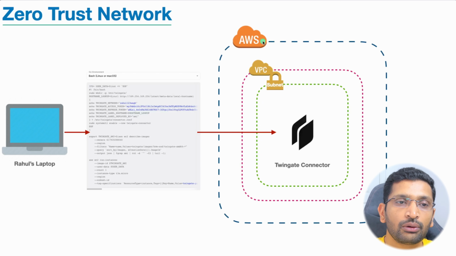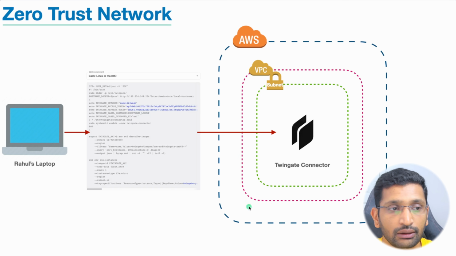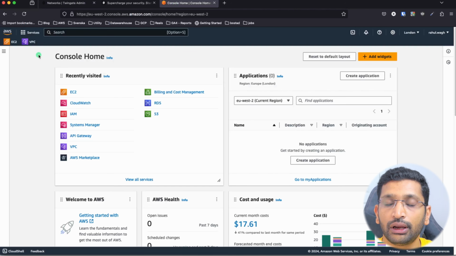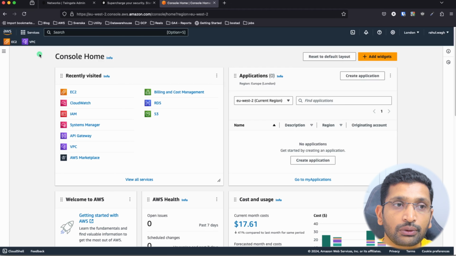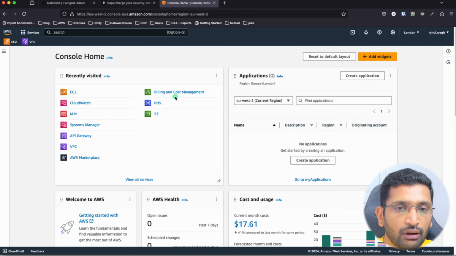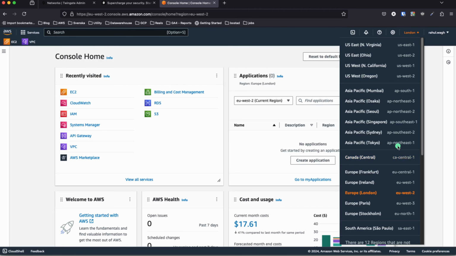Alright, so now let's take a look at the AWS side, how our setup will look there. We have already signed up for Twingate. Now let's take a look at the settings of our AWS virtual data center. So here I'll jump to the home console of my AWS account. I'm assuming that if you're using any other cloud service provider, for example AWS, you already have those accounts with you. Here I'm in the London region, so just choose whichever region is nearest to you.